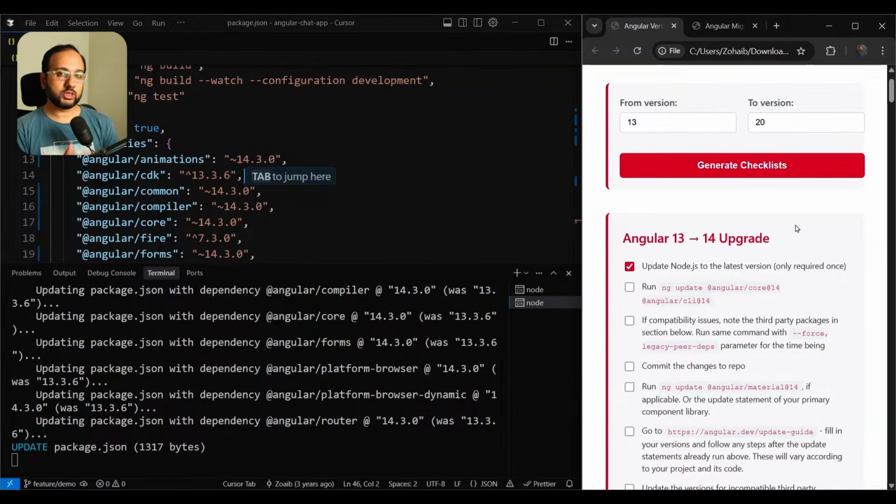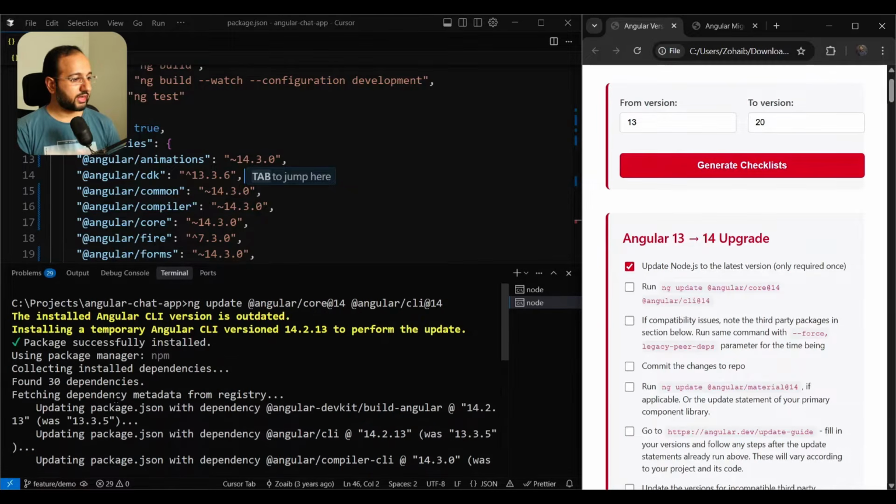So if you don't do it one by one, it's going to miss out on those migration scripts and it's going to be really difficult. The second thing is that once you do this one by one, you commit to your GitHub repository or your Git repo at each step. So this really helps you if, for example, you get an issue at one step, you can always revert back quickly and you can get back to a working state of your Angular application. Really useful for medium to large apps because it's really important that they remain stable.